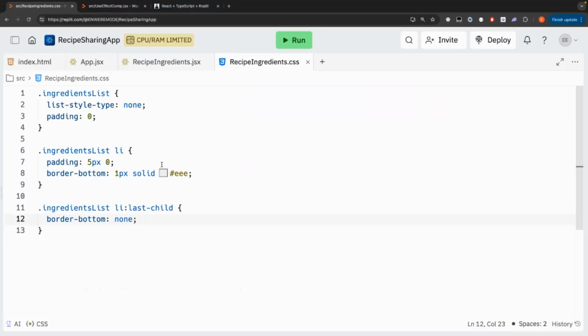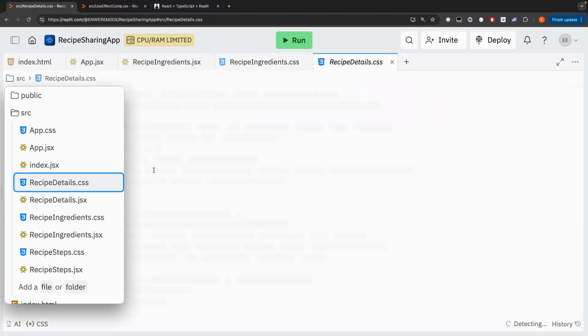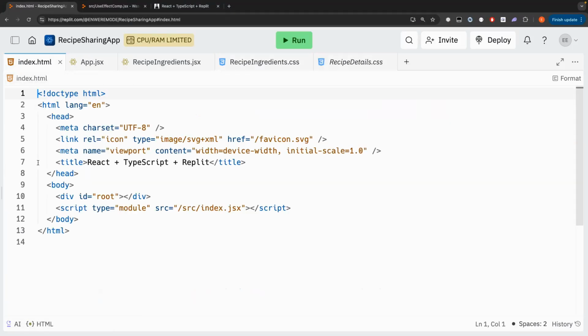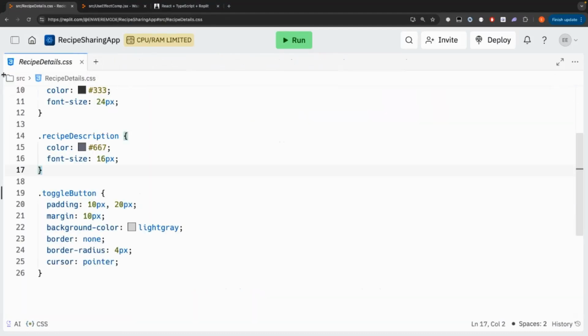So this is our recipe sharing application. We're about to do our changes in useState. Well, the change we're going to make is going to be in the recipe details over here, recipeDetails.jsx. Let me close a bunch of these pages over here so we have the space.